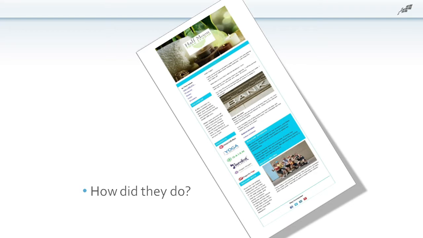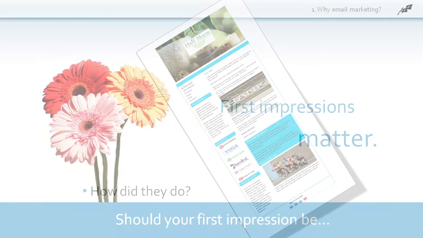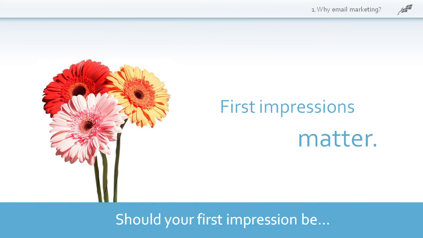So if you receive a message like this one, two columns, which first of all is not mobile friendly, packed with information, the eye is going to blur over. It says, I don't have the time for this, way too complicated, let me pass on this, right? So first impressions really matter. Do you want to appear in your inbox like a wilted flower, or something that looks a little better like that, right? So that's what we're going to talk about now, how to create that ideal first impression.